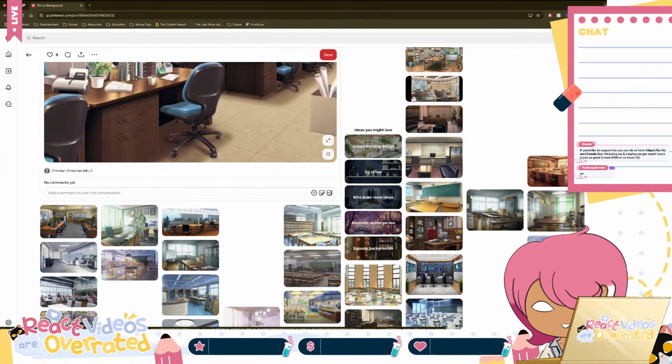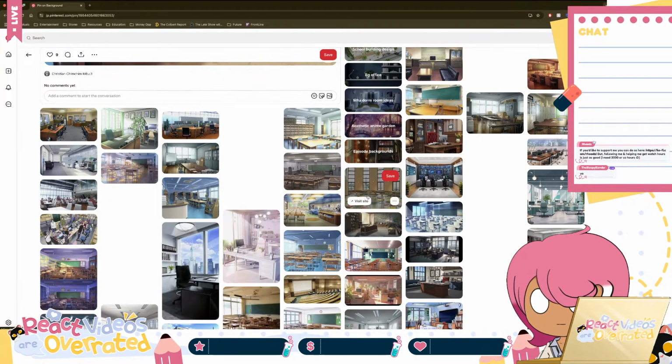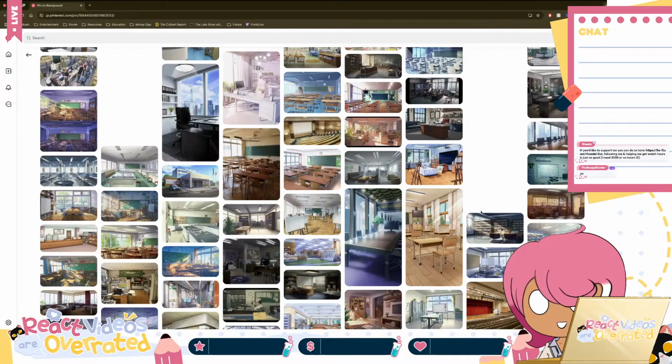But I want it to be as simple one point perspective as it can be, because I don't want angles.